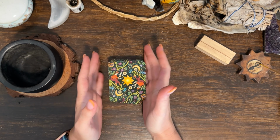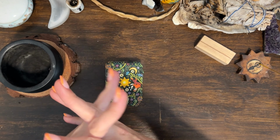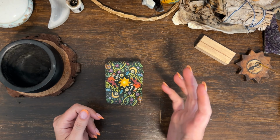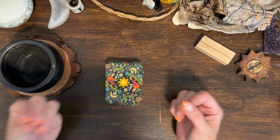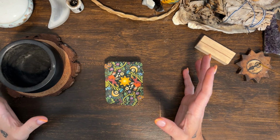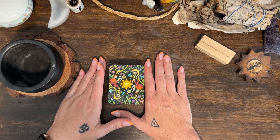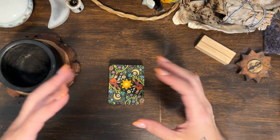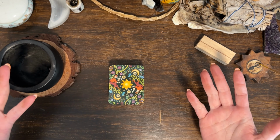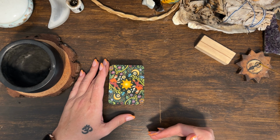So I wanted to bring you guys along on a little series I'm going to call card spells. We're going to go into a little bit of a witchy season in the next few months because I want to show you guys how I incorporate not only tarot but tons of other cards and systems into spell work. So today, the first thing I want to do is show you guys how I incorporate tarot into my spell work. Since I really don't have a specific spell that I'm working on, we're going to go through this process together.